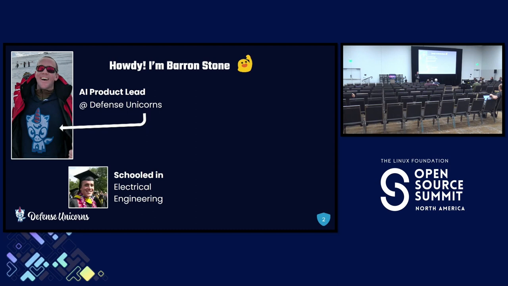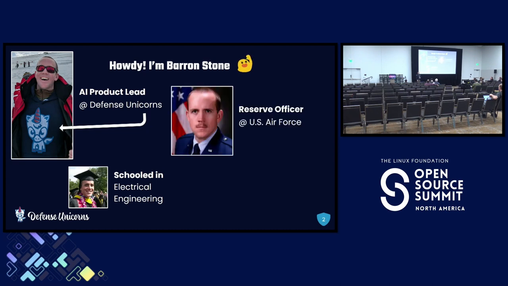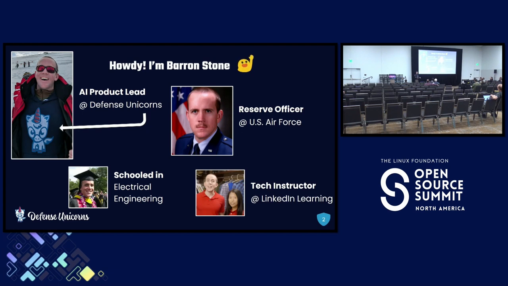Quick background on me: I'm formerly educated in electrical engineering. When I did my master's, I was doing a lot of machine learning work, but that was in 2016, and a lot has happened since then. I feel like a dinosaur compared to everything that's come out with transformers and generative AI in the past few years. I also serve as a reserve officer in the US Air Force — I just got back from two weeks at the Pentagon. And when I have any free time left, I teach online courses with my wife Olivia on LinkedIn Learning. I mention that because I am very passionate about teaching and love to take complex topics and break them down so that anybody can understand them.